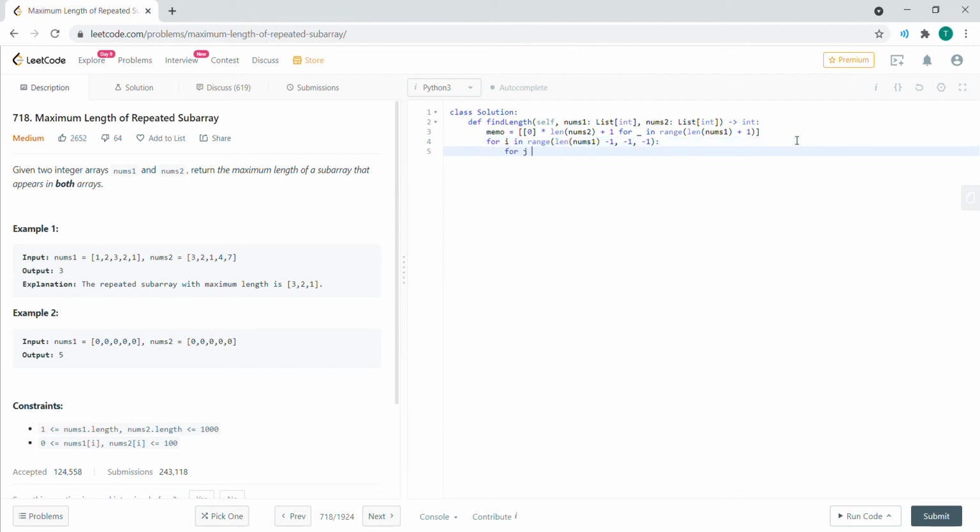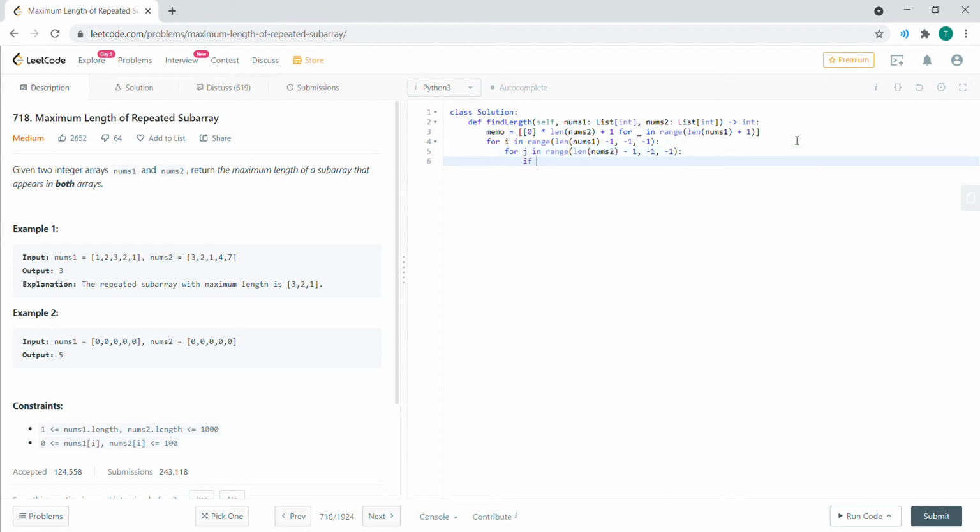Likewise, for j in range of the length of nums2 minus 1, the same thing, going in reverse order, decrementing 1.